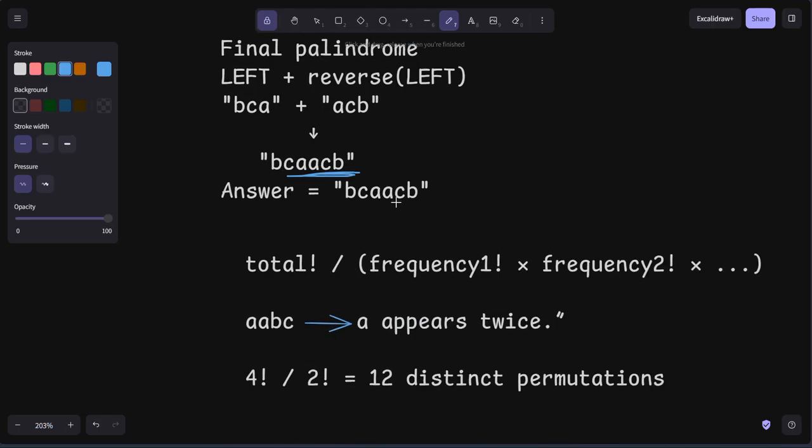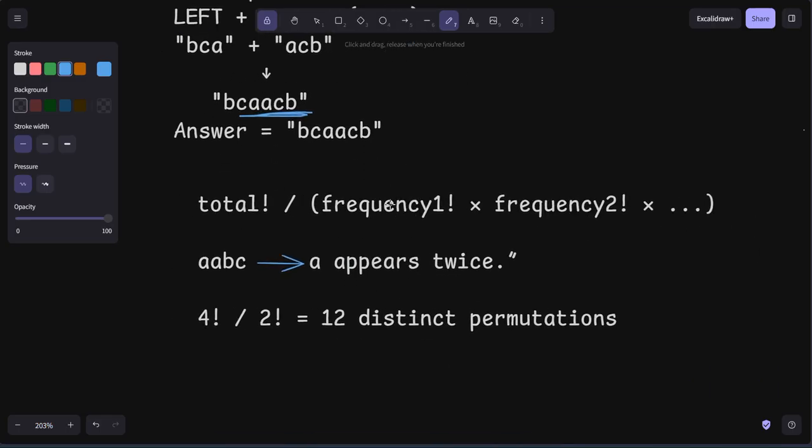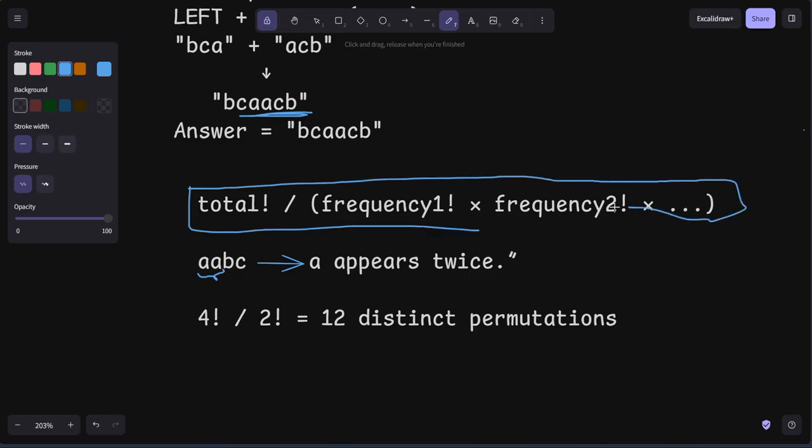So, for example, if any of the characters is being repeated multiple times in our string, then we need to use this formula, that is total divided by frequency 1 factorial into frequency of second character factorial, and so on.